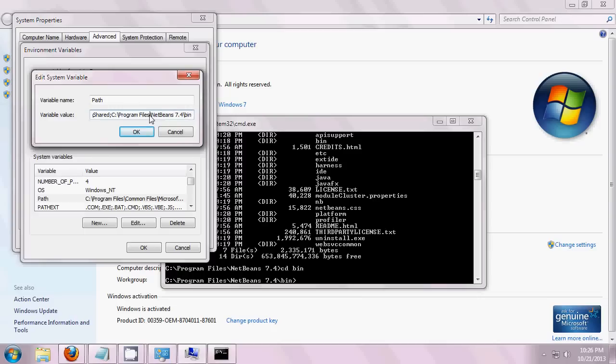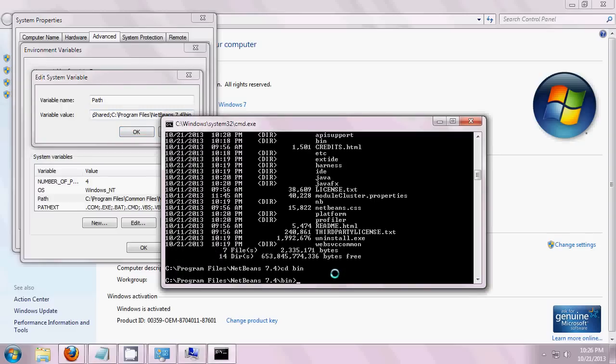Now, if you have 32-bit, or if you install the 32-bit version on 64-bit Windows, instead of being program files, it'll be this way. It'll be program files, parenthesis, x86. So I'll just type it here. Program files x86, or something.